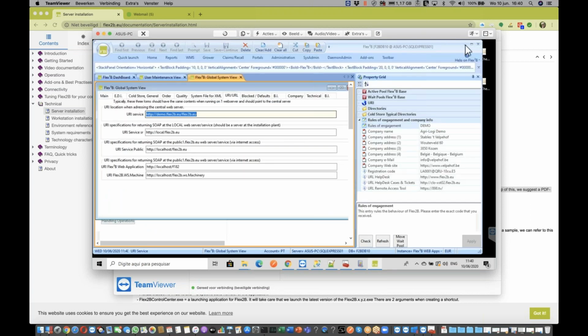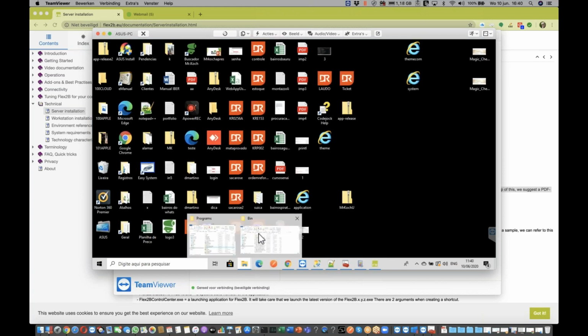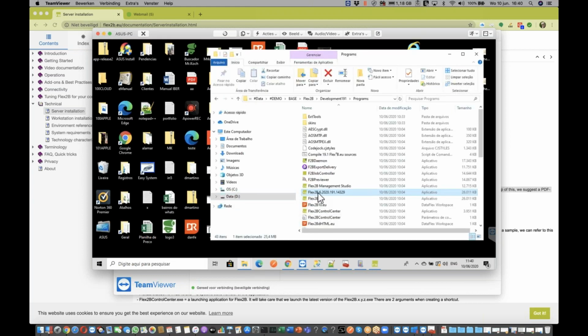The next thing that I want to show you, I'm going to leave this one open for some time, and that is I'm going to go to program files. I started this one, but next week there will be a build 14,330, for instance. So if you link to this file on your local workstation, you will always run this one. That's not what we want. If you do a workstation installation, I want you to open this one.